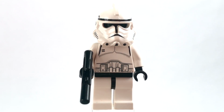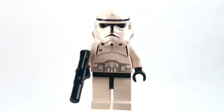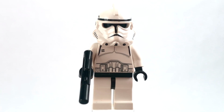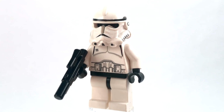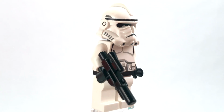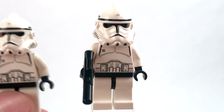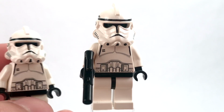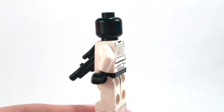So the first figure we do get two of these. It's the regular Episode 3 Clone Trooper. This is the 2005 version, of course still around in 2007, and would not be seen again really until 2009 when LEGO gave it a slight update, and then again in 2014 when LEGO completely overhauled its design. So this is really one of the last times that we saw a bunch of these in a set, which was really nice to get them in such a cheap set. For just $10, you're able to get two of them, which is great, and they both have the black head underneath. So you'll find nothing really special there.